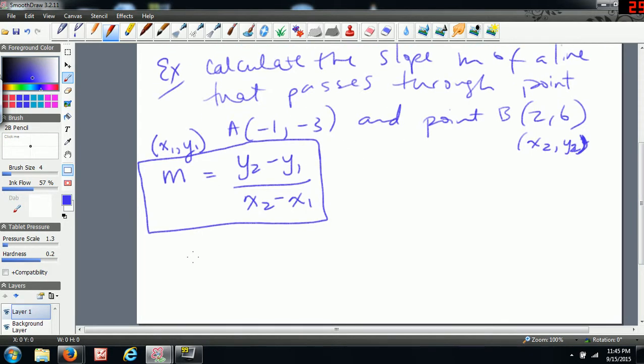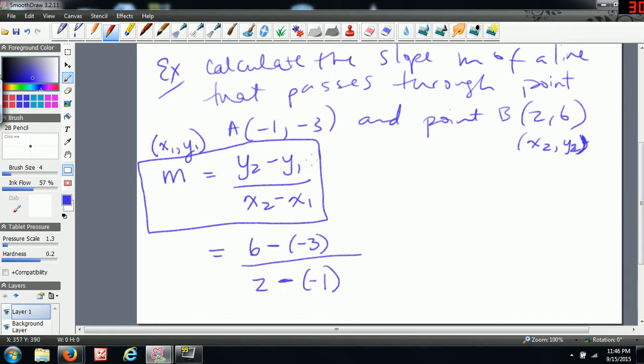And then all you have to do is just plug in those values into your formula. So take your y2 value, which is the y value of the second point, so that would be 6, minus the y value of the first point that's presented to you in the question, which is -3. Now it's minus -3 here. So we have to remember it's minus and then whatever y1 is. So you have to be careful if you have negatives, okay? And then x2, the second x point, 2 minus, and then in brackets, x1, which is -1.